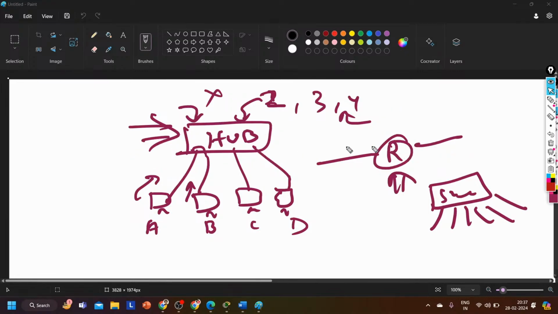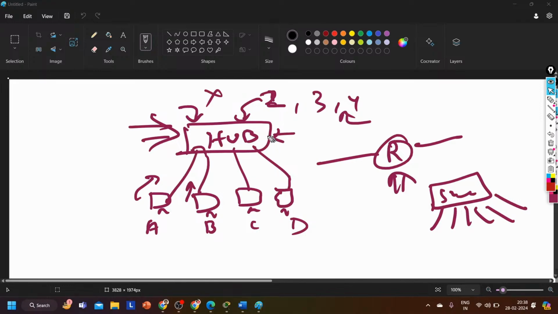Why do we see a single collision domain? Because a hub doesn't have memory, so we cannot maintain a table over here. That's why all these ports belong to a single collision domain, guys. That means only one device can transmit the data at a time. If a collision happens, it can't forward the data to others. Two devices cannot communicate at a time, and if two devices transmit data at the same time, then collision will occur 100%.